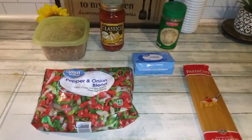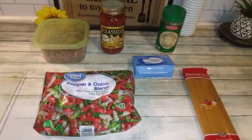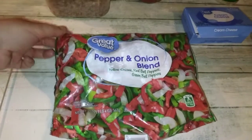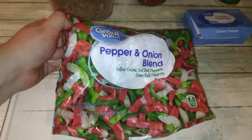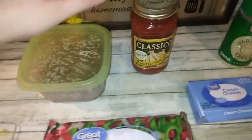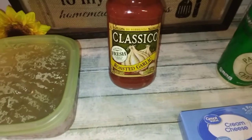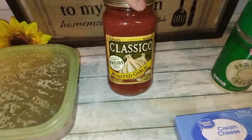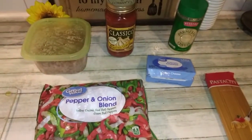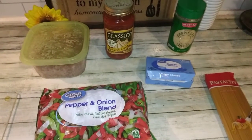Here's everything that you'll need. I use about half of this bag of pepper and onion blend from Walmart. And back here we have a pound of cooked ground beef, a jar of any kind of pasta sauce you like, about a half a cup of grated Parmesan cheese, half block of cream cheese, and you'll cook this pasta separate and add it to the sauce when it's done. Okay, let's get it all in the crock pot.